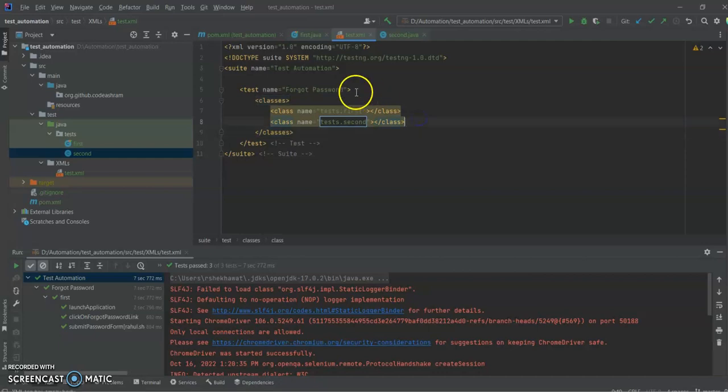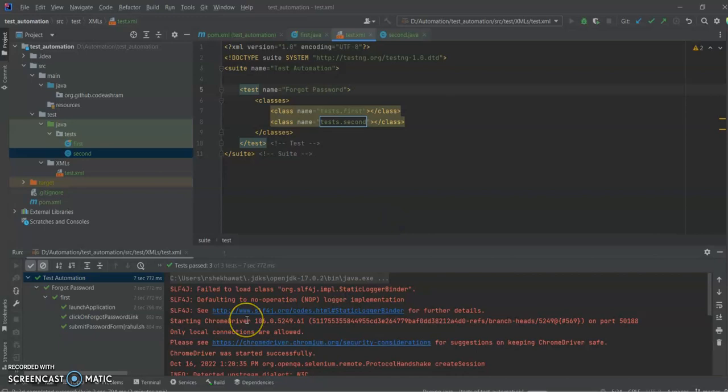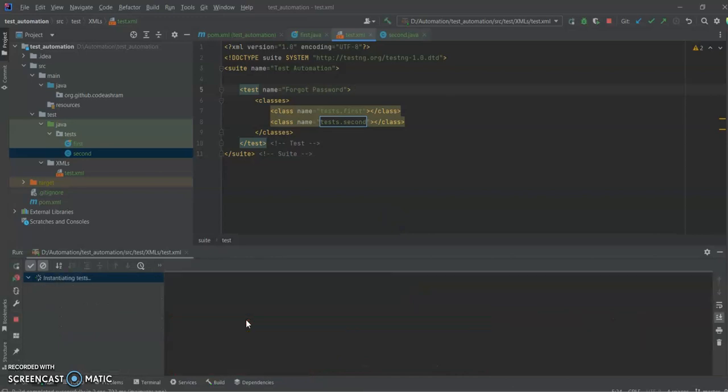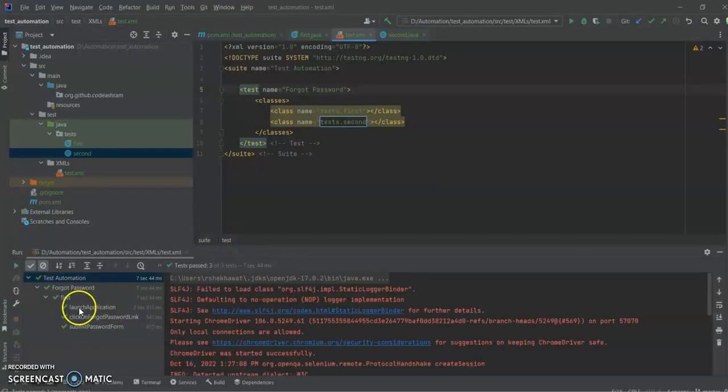So when you execute this XML file, your test cases will get executed. You see, the tests started to execute and they are finished executing. So you see all the test cases in the first are finished executing. So this is about how you can execute your test cases using test.xml file.